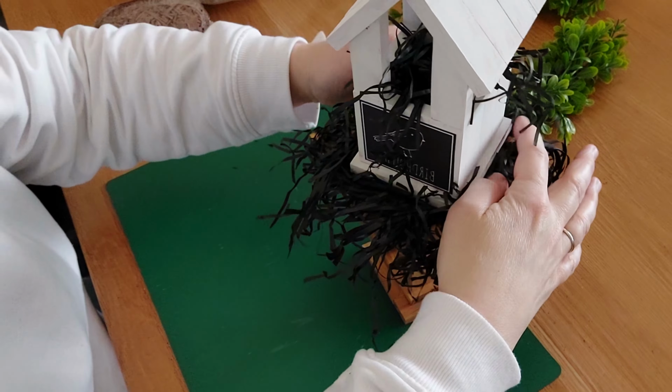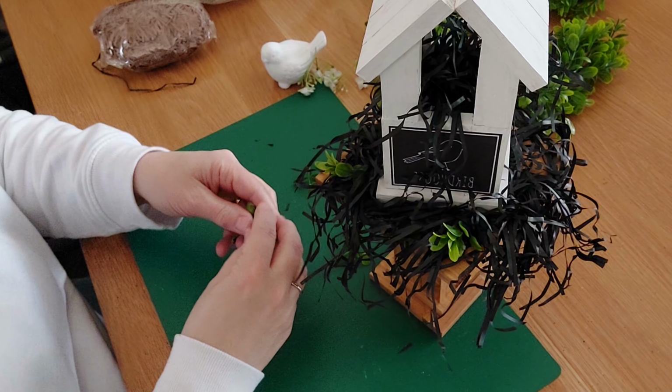So we will see. Now we're going to take some pieces of boxwood like this, and I'm going to cut off a couple, I think 4, of the leaves. This is from a banner. I always buy a banner or maybe a plant, also plants from IKEA, and I rip them apart, and then you have more pieces for your money. I'm just going to squeeze them inside and rip it off, and do as many in here as you think is necessary for your decor.